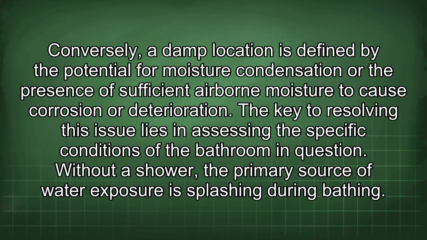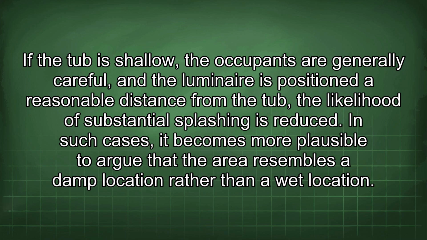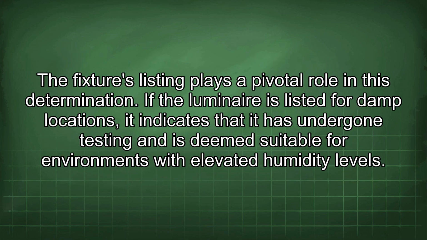Without a shower, the primary source of water exposure is splashing during bathing. The extent of this splashing is influenced by factors such as the tub's depth, the bathing habits of the occupants, and the distance between the tub and the luminaire. If the tub is shallow, the occupants are generally careful, and the luminaire is positioned a reasonable distance from the tub, the likelihood of substantial splashing is reduced. In such cases, it becomes more plausible to argue that the area resembles a damp location rather than a wet location. The fixture's listing plays a pivotal role in this determination.